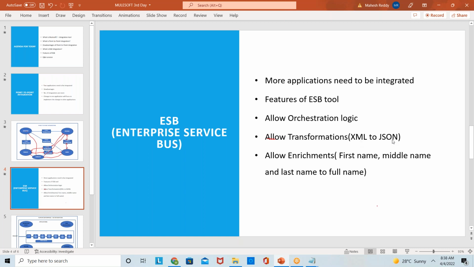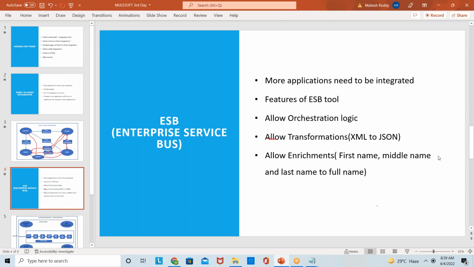What XML and JSON are we'll see in detail in further sessions, but here understand XML is one data format and JSON is another. Now if XML data is sent to the JSON system, it will not understand. Again, in between, a Mulesoft ESB tool comes into the picture and changes XML to JSON and JSON to XML whenever required. That is known as transformation.